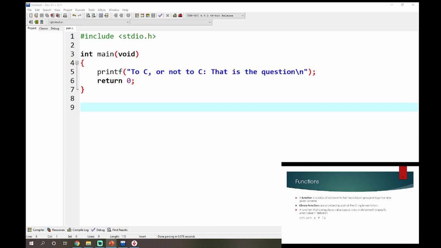Okay? In the main, we use the return in main to indicate if an error has occurred within the program. So a return of 0 basically means no error has occurred. Now I'm going to switch real quick over into a browser window, and I'm actually going to pull up stdio.h, and we're going to take a quick look at some of the functions that are already built in that we have accessible to us that we can use.